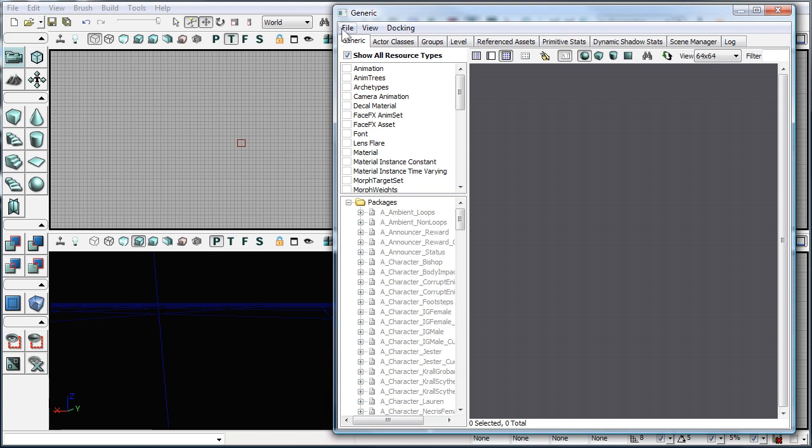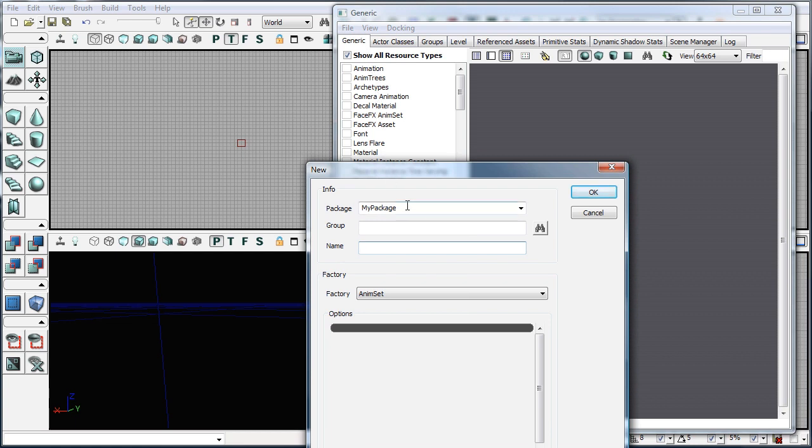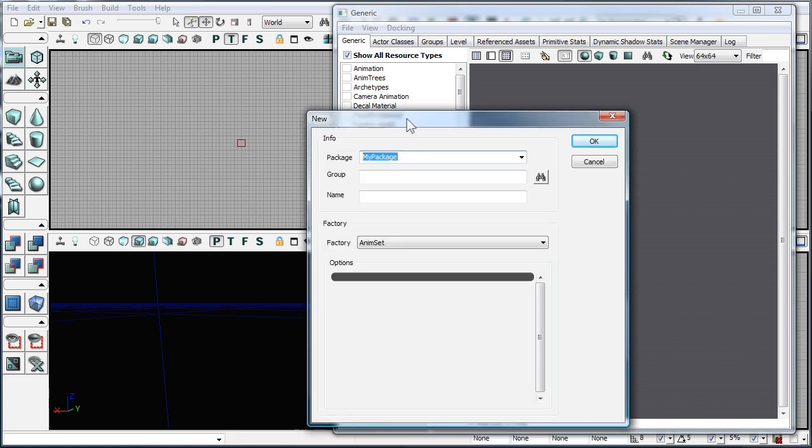First, let's go ahead and go to File, New, and you can name this package whatever you want. We're going to go ahead and call this E3D_effects_material. And we're going to call the group materials because the first thing we're going to create is a new material. And we're going to name this one M_opacity_mask.